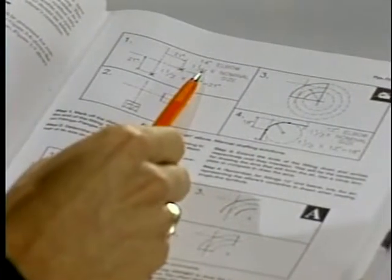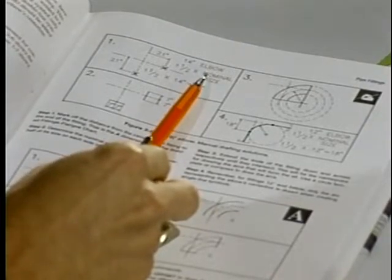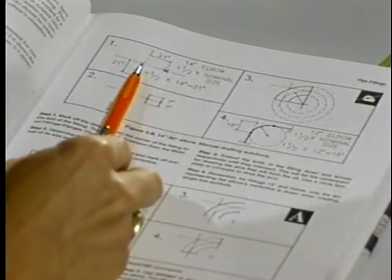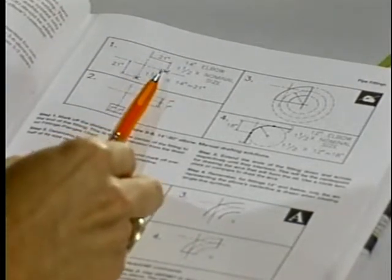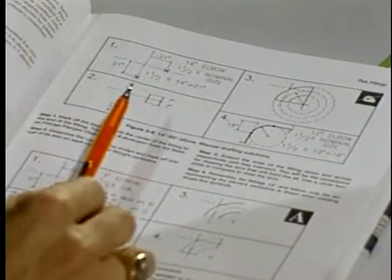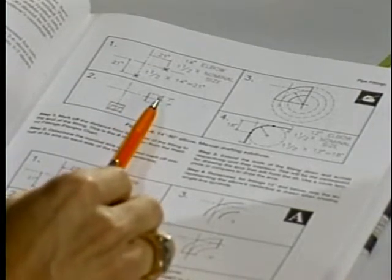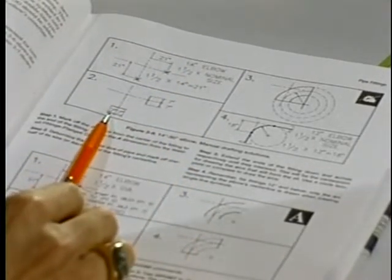The procedure to draw the 90-degree elbow is shown in Chapter 2 of the textbook. In this instance, we are using a 14-inch elbow. 1 1/2 times the nominal size, or 1 1/2 times 14, is 21 inches. So therefore, from the intersection of the two center lines of our pipe, we will measure 21 inches both to the right and below the intersection in order to establish the ends of the elbow. In step 2, we have measured 7 inches above and 7 inches below those two endpoints. Again, 7 inches being half of our 14 on both the right and the bottom ends of the elbow.